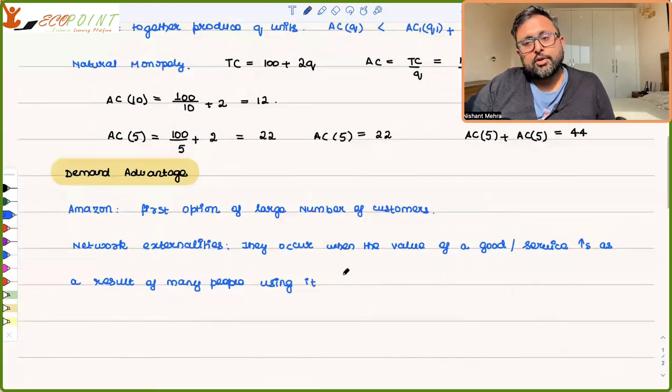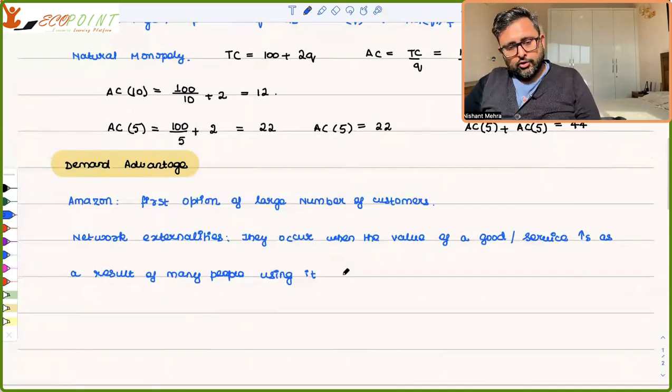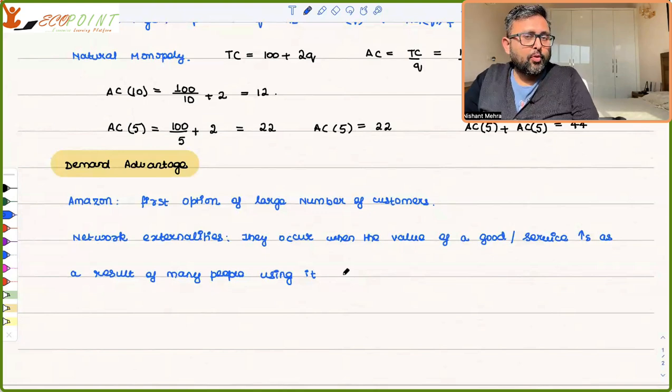So ये क्यों होता है? बिकॉज ऑफ द डिमांड एडवांटेज, क्योंकि इन्होंने पहले एक ऐसी चीज बना ली है जो बहुत से लोगों ने अडॉप्ट कर लिया है। Now to create a same kind of social network is not so easy. So उधर because of these reasons also monopolies they exist.